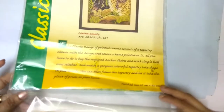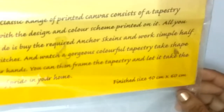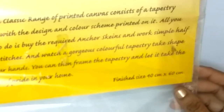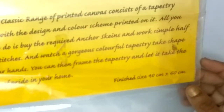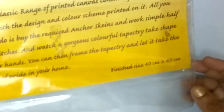So it comes in a package like this. This is the classic range. The classic range of printed canvas consists of a tapestry canvas with the design and color scheme printed on it. We just have to buy anchor threads and work simple half cross stitches. If you want, you can do even full cross stitch, it's up to you. And once it's done, you just have to frame. So this is how it will look. Just open and see.